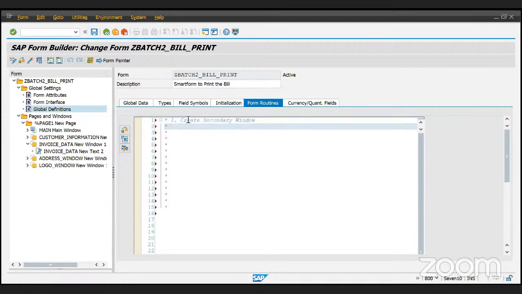Then next what we did is print logo. Then next we printed the invoice header data, taking the data from DB and import parameter, right? Then what we did is give the boxes, right? Box or lines on window.